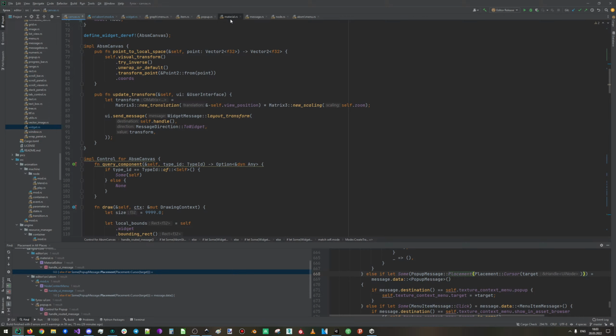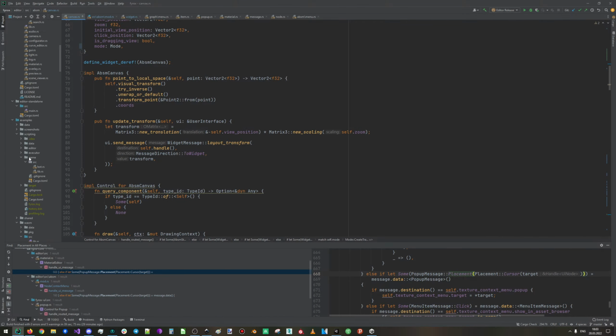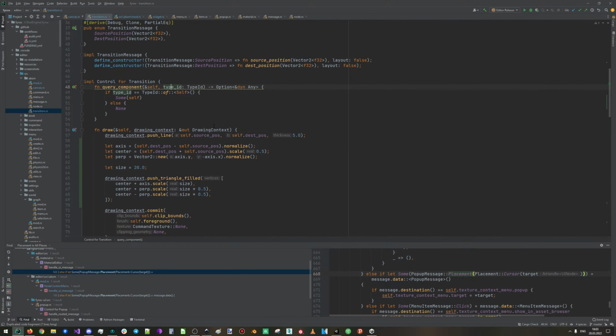But to do this, we probably should steal some code again, and we will steal that from... Am I blind? Where is the transition? All right, it was hidden.